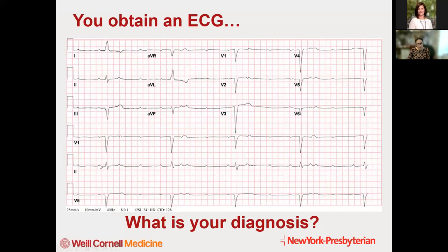So we can see P wave, P wave, P wave, P wave. But as you can see here, not every P wave has a QRS coming after it. So you already get the sense that some type of block is happening. And how do you know that it's complete heart block? Well, these P waves are completely dissociated from the ventricular rate. And another trick is you can take a look and see if the PR interval is similar before the ones that are before a QRS, and you can see that the PR interval is different as well. So you have regularized P waves, which is sinus rhythm in the atria, and then you have a regularized ventricular rhythm, which is actually a ventricular escape rhythm here. So this is sinus rhythm with complete heart block.